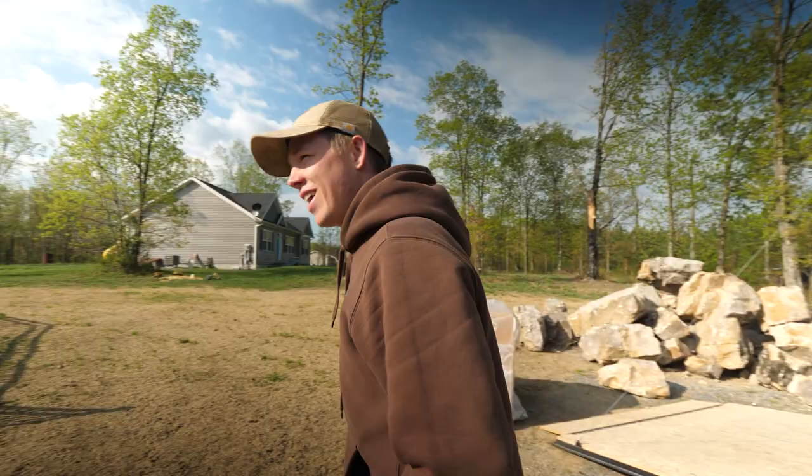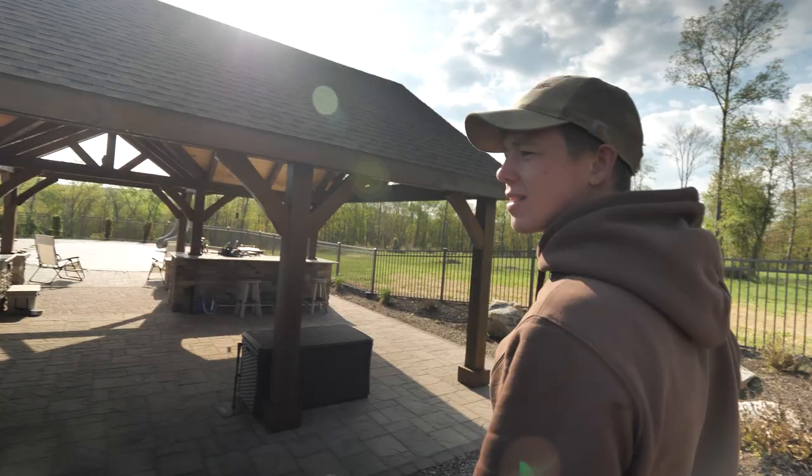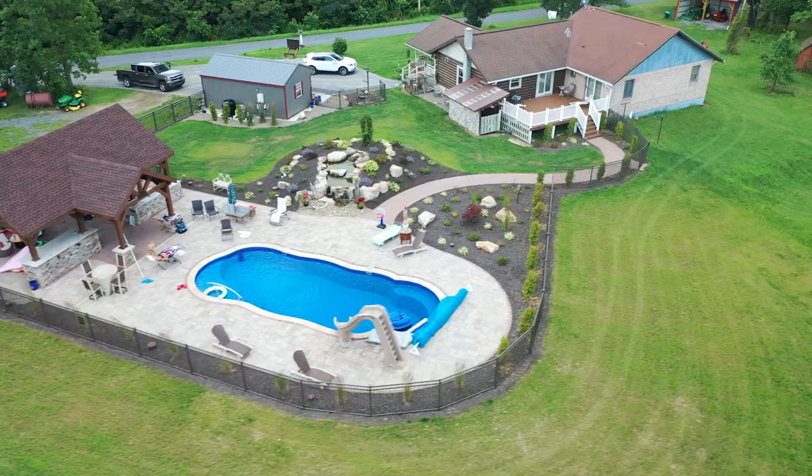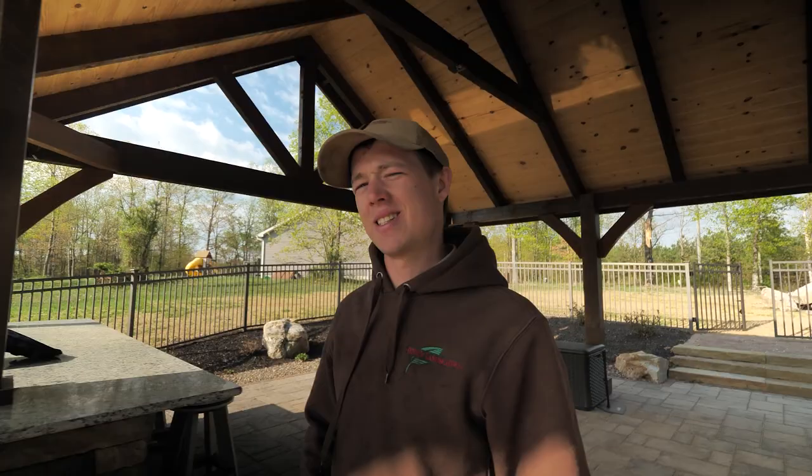All right, let's go look at what we're doing. Dan and Miles were in here and did a really nice outdoor living space, pool, pavilion, outdoor kitchen, but we're missing a key element. So we're taking care of that here this morning, putting in a water feature because, you know, that's where the life is. Need to put a water feature in.